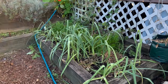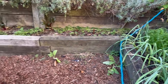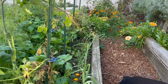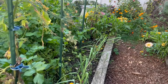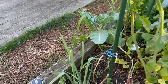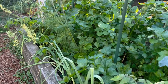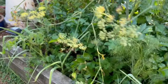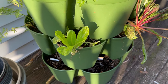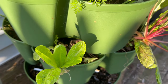These leeks I'm going to let grow on through the winter. I was going to harvest them early to make room for garlic, but I've decided where I'm putting my garlic, so I've been pulling the more mature ones as I've needed them in cooking. Leeks are nice because they are so cold hardy — you can come out in the middle of winter when you need a little onion flavor for a soup and pull one as needed.